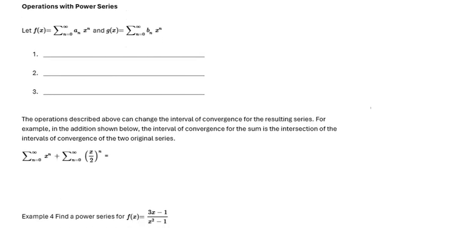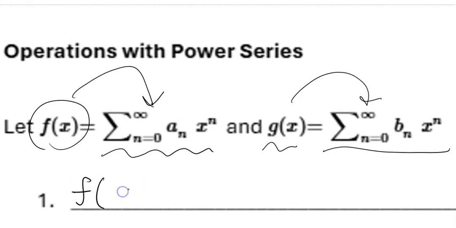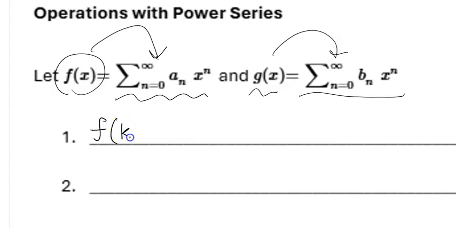In the first half of this lesson, we talked about how to take a function and write it as a power series representation. So we start off now learning what operations we can do once we have these functions written as power series. The first of which tells us that we are allowed to evaluate that function at a constant multiple of x. And that's simply just going to replace x in the power series with kx.